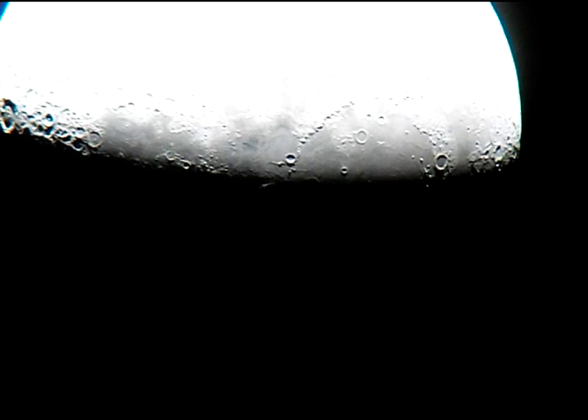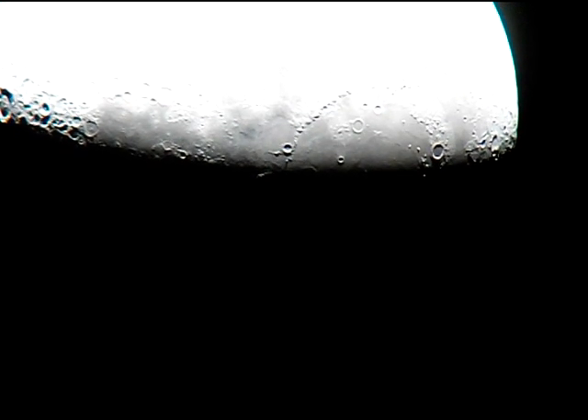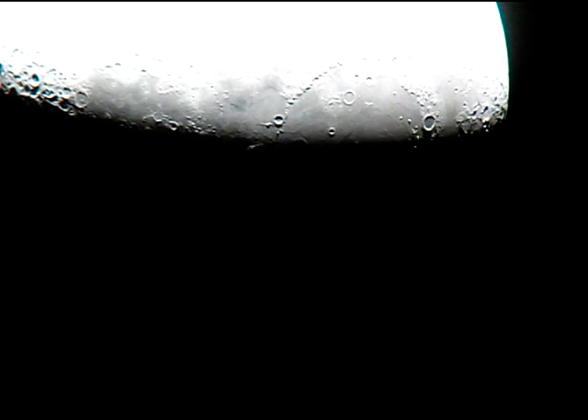This is a slightly lower power eyepiece. You can see some kind of a mountain or something sticking out right just past the dark edge of the moon. Now what you're seeing there with all those craters is actually the sunset light of the moon — that is where the sun rises on the moon itself. The moon rotates approximately once every 28 days on its axis. You can actually sometimes see with a telescope like this a mountain or a crater suddenly appear in the field of view just as the sunrise hits it over the lunar horizon.